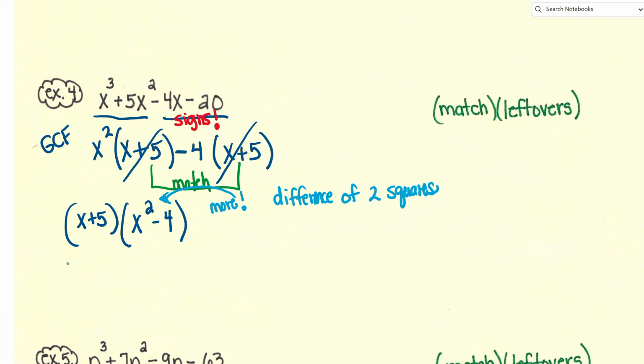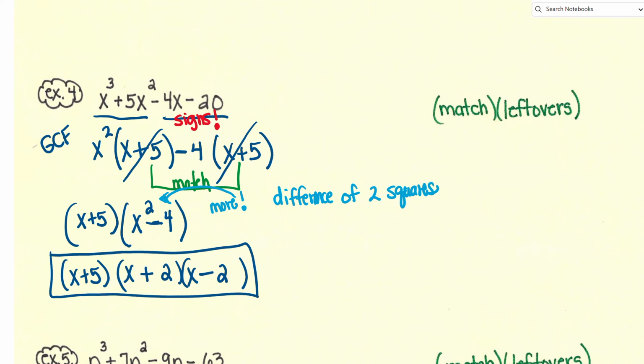But with a difference of 2 squares, we're just going to bring this down because we can't touch that. With a difference of 2 squares, it's a difference, so that's first part, you've got to have a minus sign. And these two terms have to be perfect squares. That just means the same thing times the same thing multiplies to get it. Like to get x squared is x and x. To multiply to get 4 is 2 times 2. Then you must have a plus and a minus for your signs. That's because a positive times a negative has to multiply to get a negative 4. It's very common when you're factoring by grouping to end up with this situation where you have a difference of 2 squares at the end.